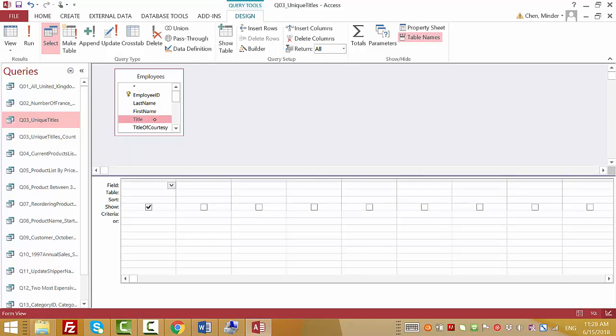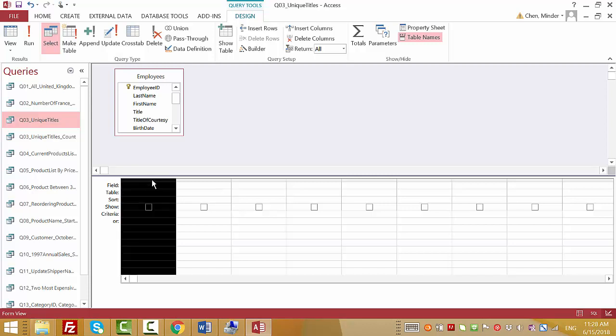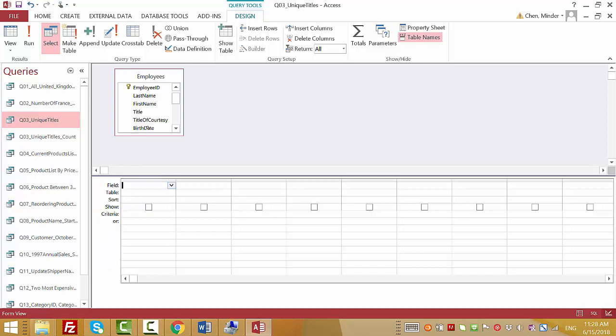If I select title, double click or drag and drop, I can also drag the title and drop it over here.